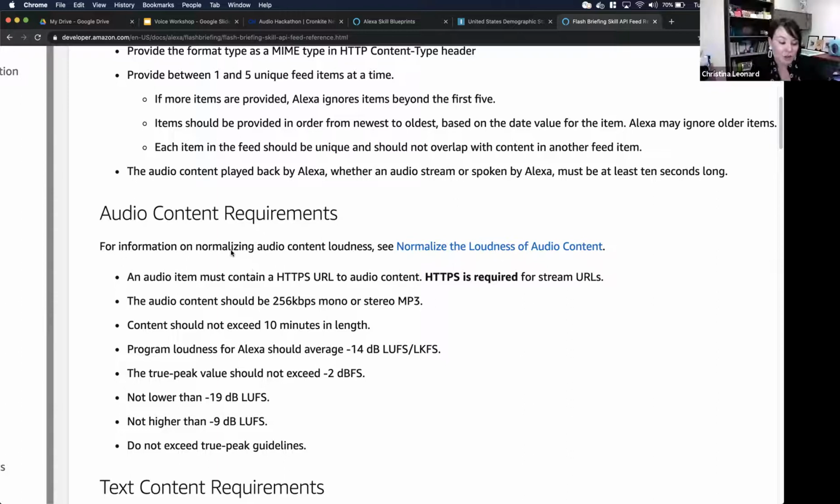Sorry, just ate some granola bar, but we had a grad student do a project that looked specifically at flash briefings. And the recommendations for those were 3 to 5 minutes. However, that could be different than a skill. So I think it kind of depends on what you're looking at, right? Whether you want a skill or you want it to go in a flash briefing. So a skill, I mean, I'll listen to an entire 60-minute podcast through an Alexa skill. So I don't know, it just kind of depends on what you're hoping to accomplish, I think.